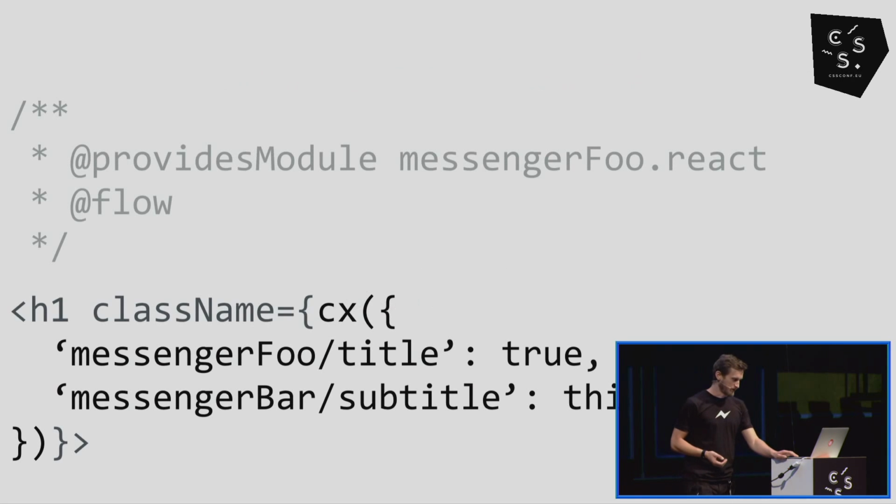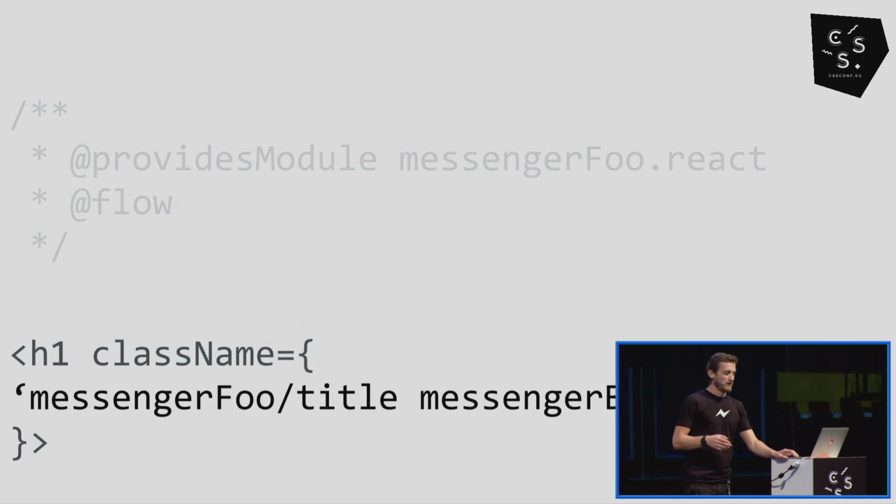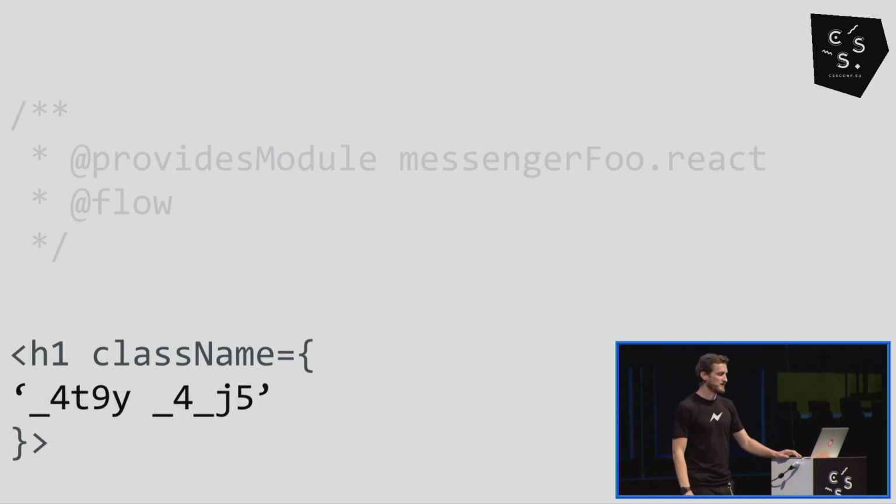So back to our JavaScript example, this whole thing gets evaluated, and say we also have the subtitle. It will be those two classes. But this is after build time when this actually runs, so it's not that big, long string in the class list. It's just something small like this.